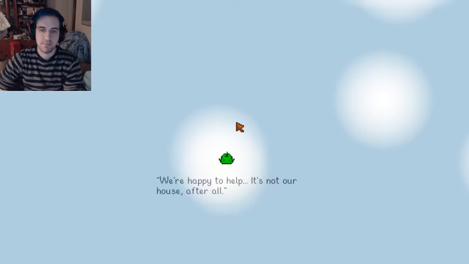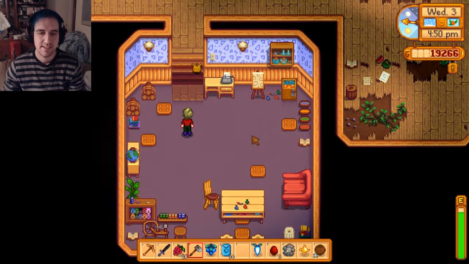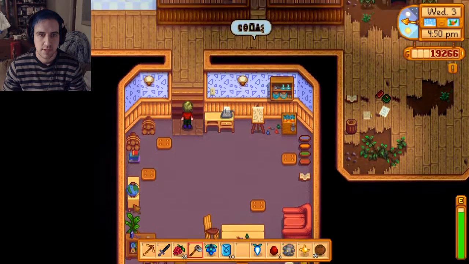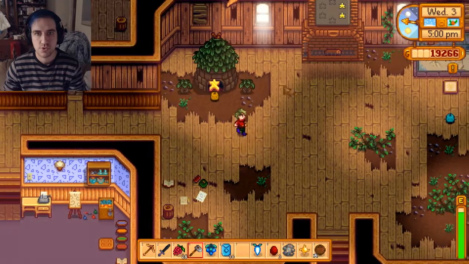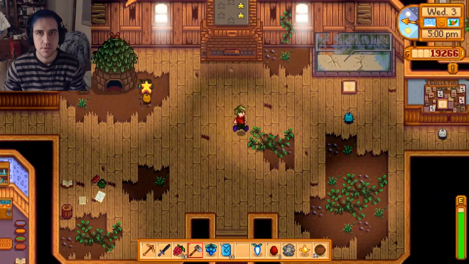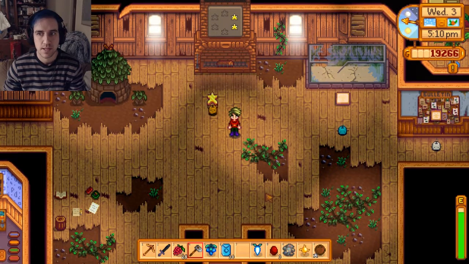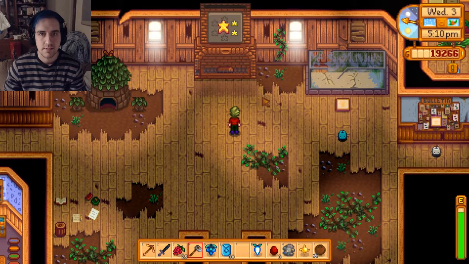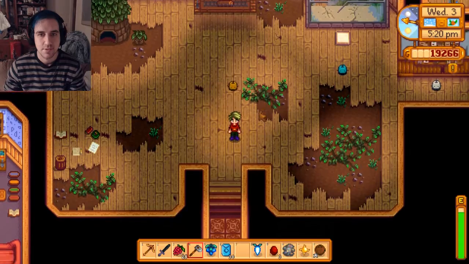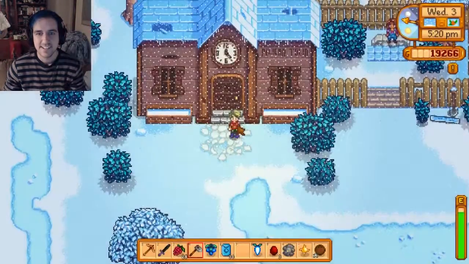We're happy to help. It's not our house after all. Oh, they're so cute. Ooh. I like this room. So now he goes back to get that. Which means we now have 3 stars here, and when night comes, we're gonna get the bridge repairs as well. Nice. You follow me, so cute. I'm having a heart attack.